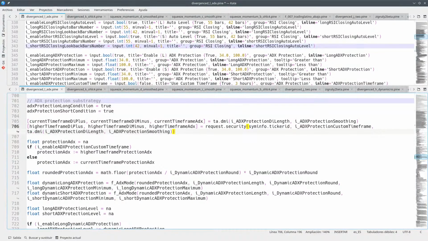And if I'm not mistaken, wait a moment, higher time frame ADX protection, yeah, I'm missing higher time frame, current time frame protection ADX. Well, okay, let's use protection here everywhere and just after higher time frame protection, and this should be fixing everything, I guess.